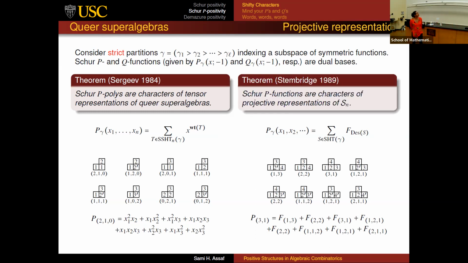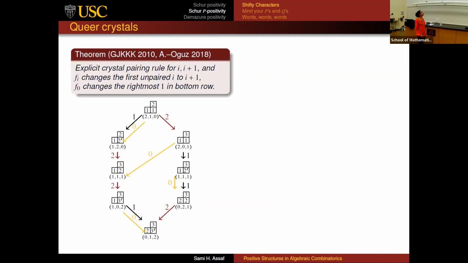So John Stembridge says that Schur P functions are characters of projective representations of the symmetric group. So all the same under the surface magic is happening. So we can hope that we can do the same things with the tools that we have. So we need to adjust our setting. So crystals exist for this type. And actually, Luis Serrano had a different combinatorial model for Schur P polynomials. And that's what these guys put this structure onto. And then with my grad student, Ezgi, we answered their question of, can you do it on shifted tableaux? Yes, we can. And so we have explicit edges that we have on the crystal. And what's new here are the zero edges. In fact, without the zero edges, this construction is due to Anna Schilling.